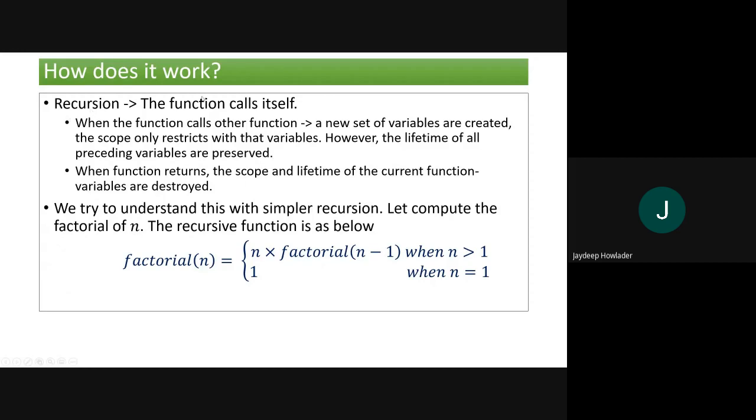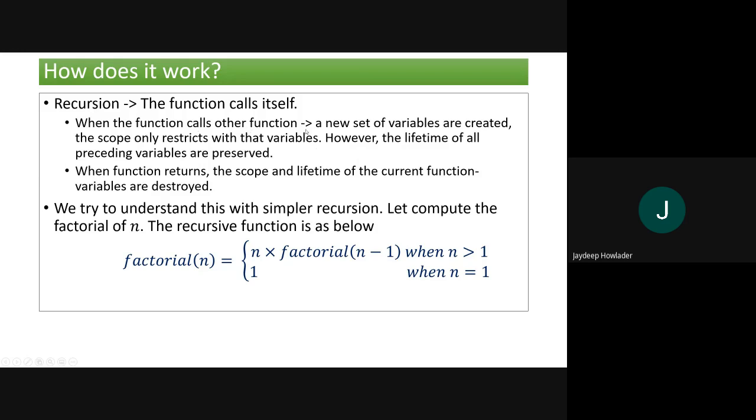So recursion is a function which calls itself. Sometimes in your copy or in your books, you'll find that recursion is a function that calls itself. It is true, the function is calling the same function. But mathematically, we have a different definition: the computation of a function depends on the computation of its lesser argument, or a lesser value of the argument.